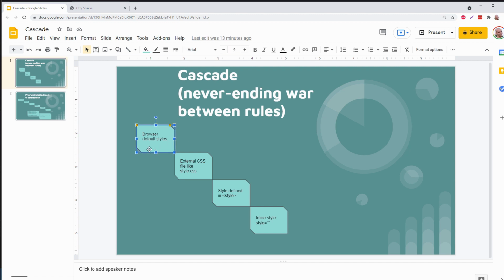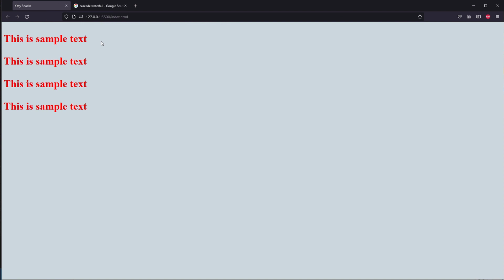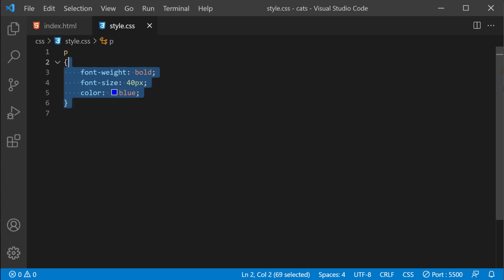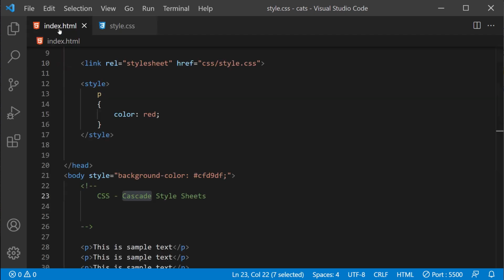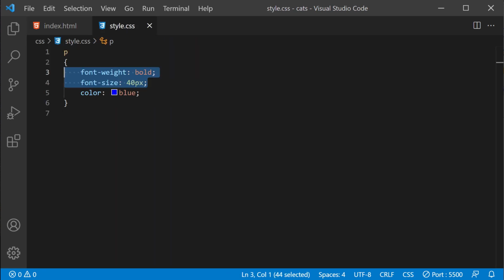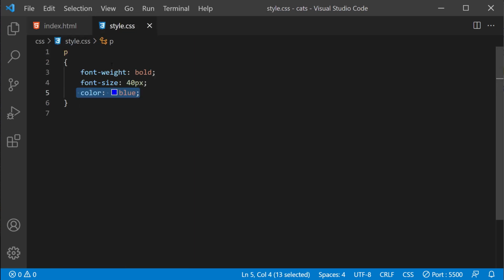So the browser has a default style, and it sets the margin, right? Notice that we didn't remove margin or other styles from the paragraph when we added here other styles, right? We didn't remove the font weight and font size when we added here the color, right? We just replaced the color, but we didn't remove other styles.